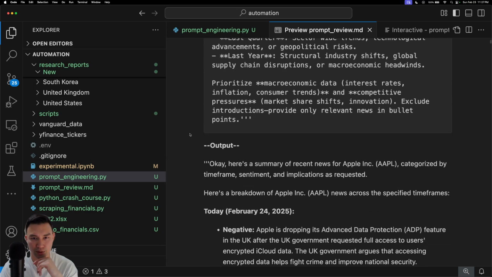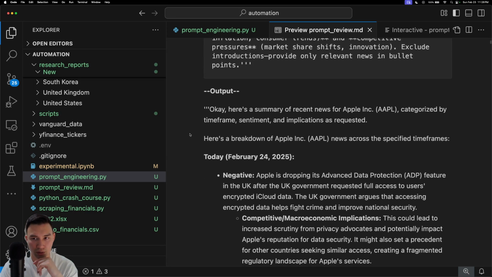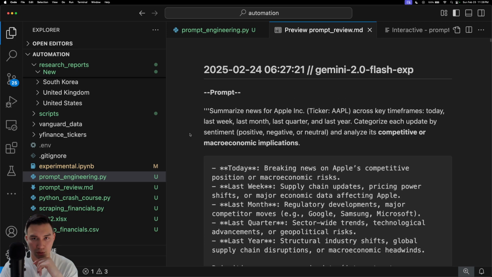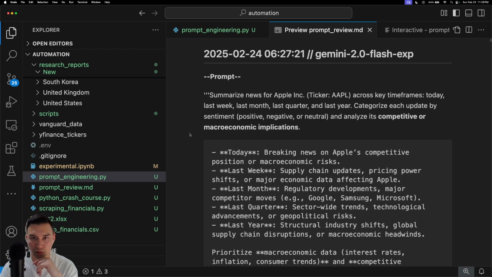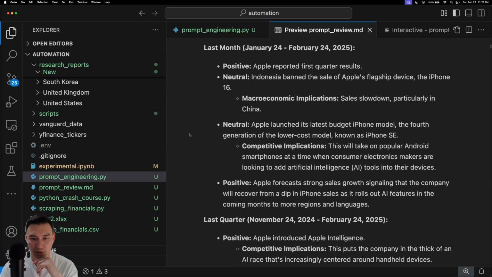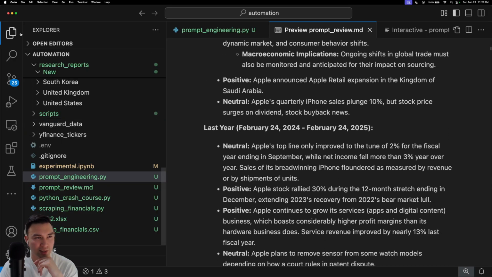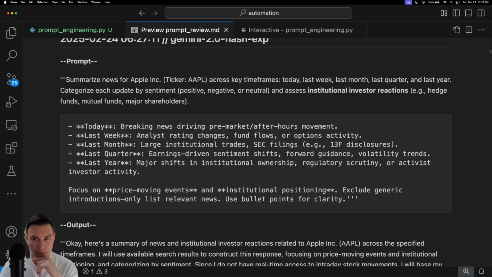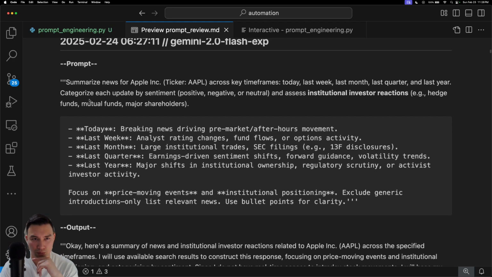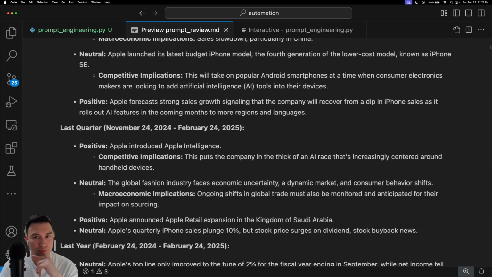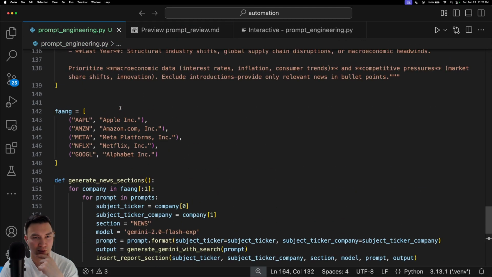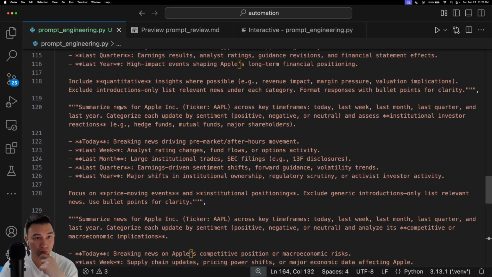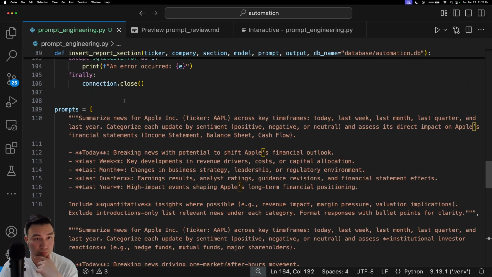What is this? What's going on here? Is this a different... Where... What? What are the prompts? What's going on there? Across key timeframes.